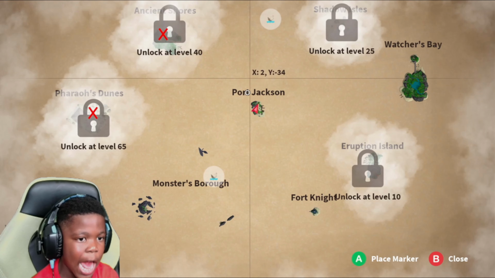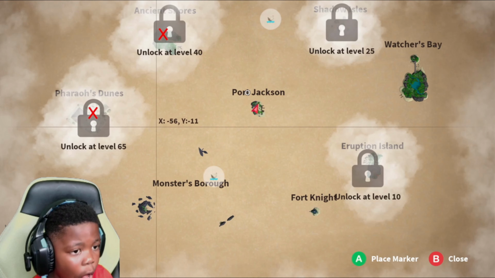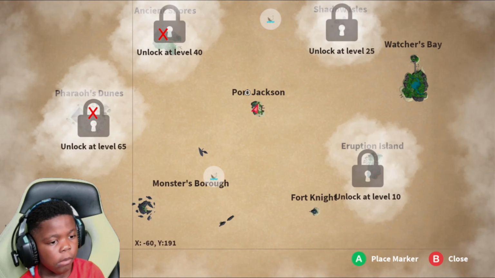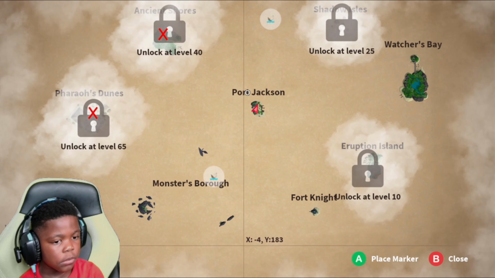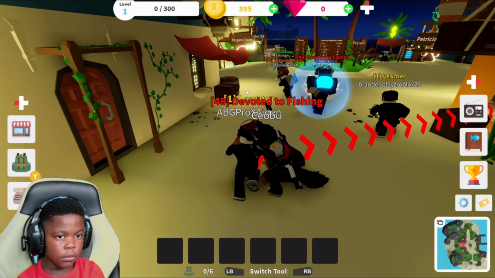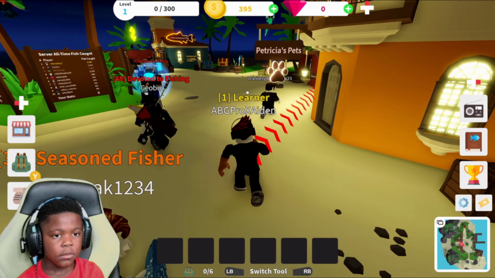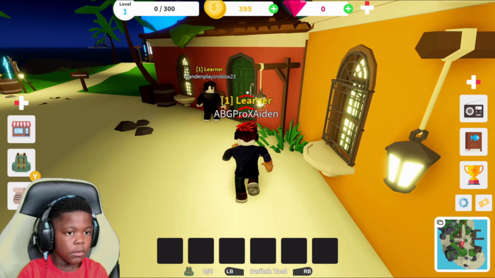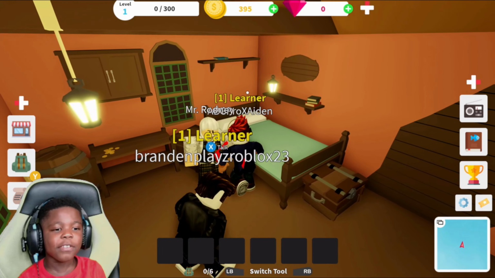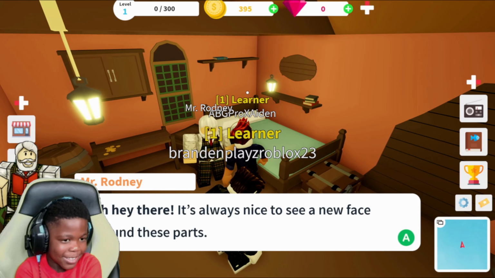We have a map. We have places to unlock. Oh yeah, see, so right now we're at Jackson. Oh, so there's an arrow following me. Maybe you gotta go inside of here. Okay. Well, this feels cozy. Alright, let me read it.